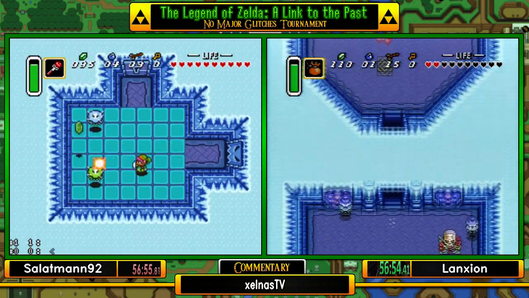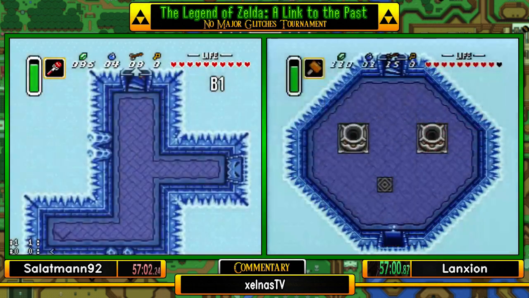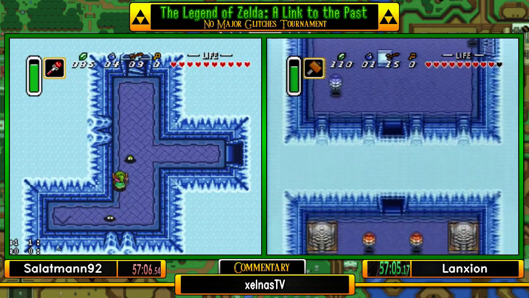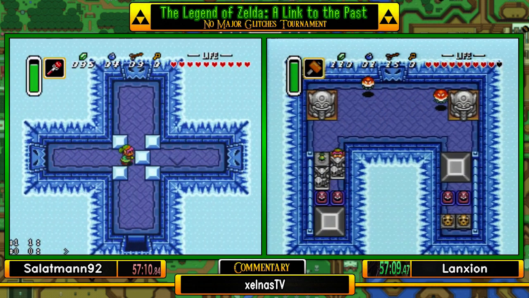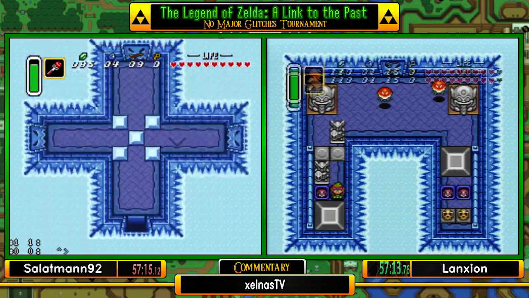Oh, he's at 2 hearts. Those Stalfos Knights do not mess around if they hit you. But here it is. He is going to be, I believe, at full hearts. Nope, 1 heart short. He's probably playing that very loose there on purpose.